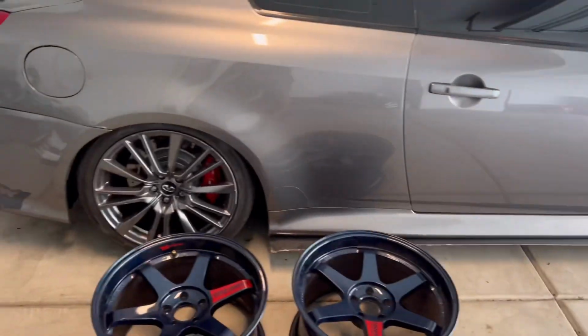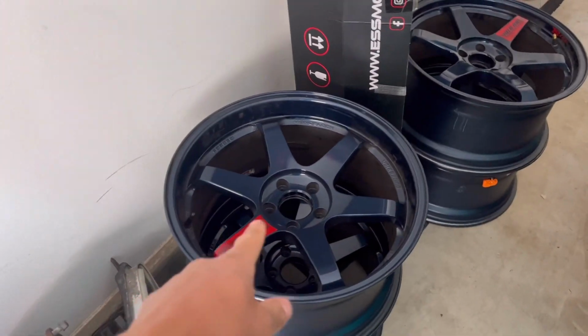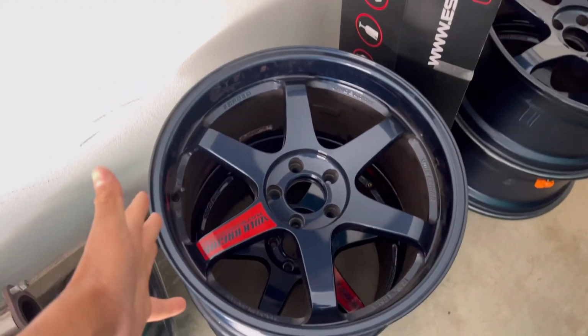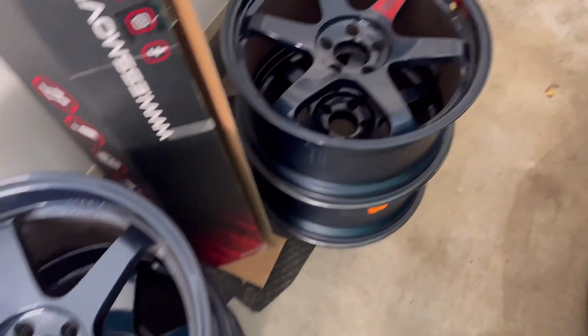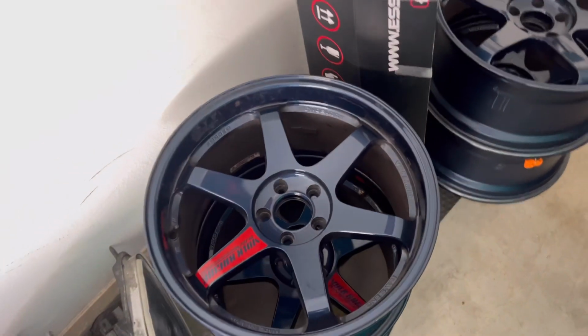So, clean. The next day. All right, guys, so today is the day. Got my TEs. Oh man, I'm so happy. TEs looking so good. Look at that, bro. Fire, fire, fire. Oh my goodness. Oh, I love it, I love it.